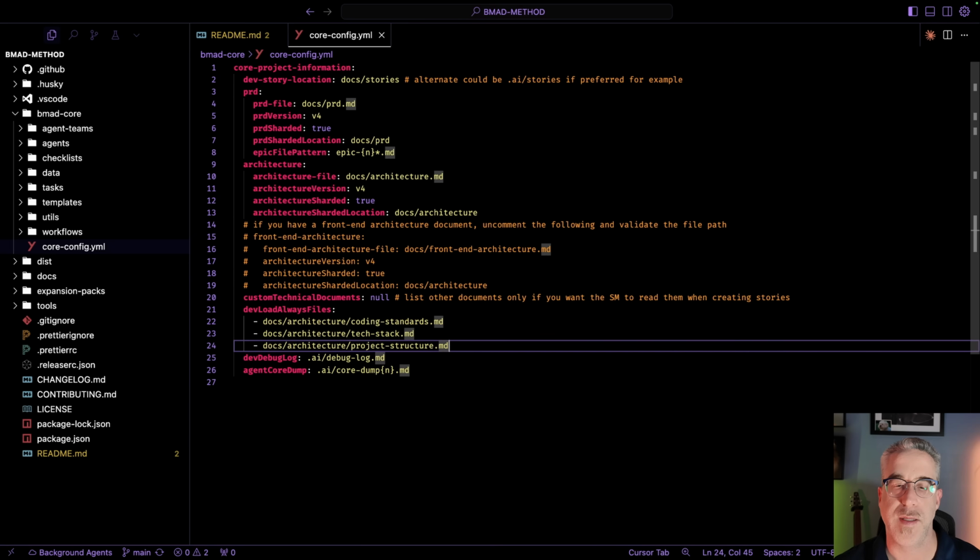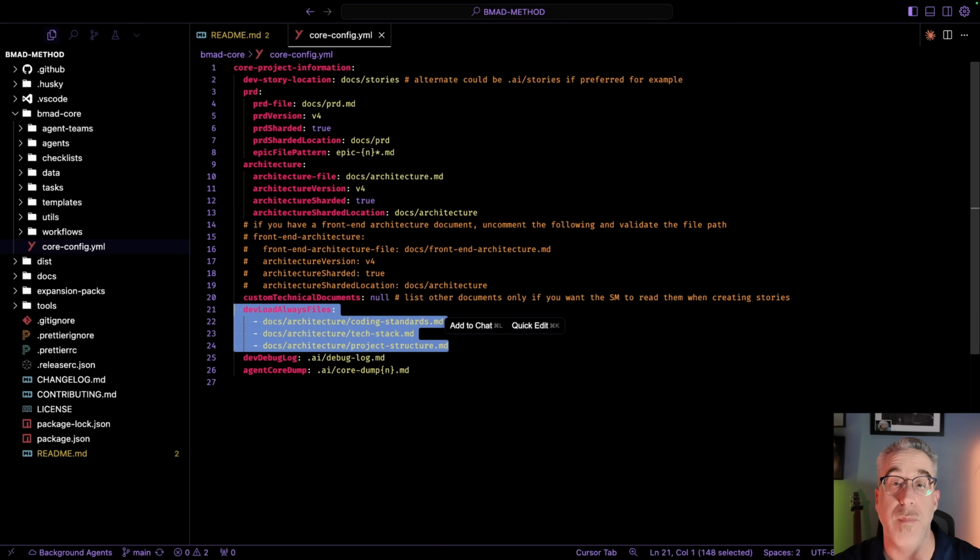You can configure this, and if you want to have certain files that your dev agent always loads, you can do that here. You don't want to put too much in there. And it really does depend on which LLM model you're using, and how much context window you have, right? You want to keep it lean to save context. I like to rely on the Scrum Master actually putting a lot of the details into the detailed story files.